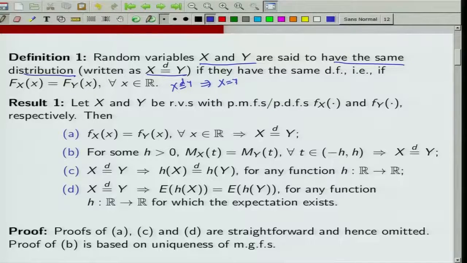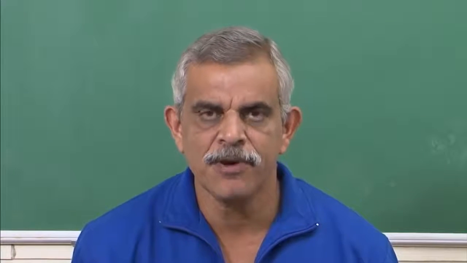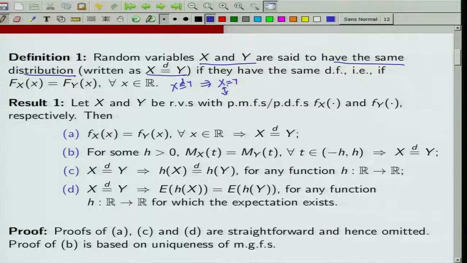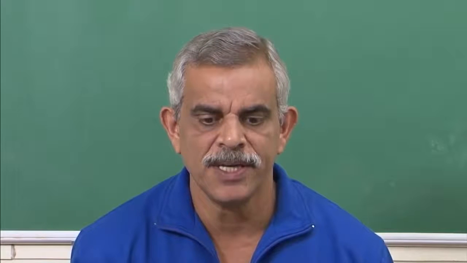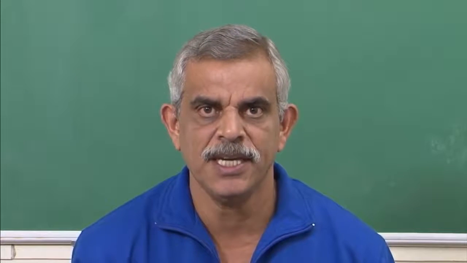For example, let us look at two populations. One population is the population of all students at IIT Kanpur. Let us look at another population, which is the population of all students at IIT Bombay. And suppose X represents the height of a randomly selected student from IIT Kanpur and Y represents the height of a randomly selected student from IIT Bombay. Now, it may happen that X and Y have the same probability distribution, or in other words, they have the same distribution function. But if you pick up a student at random from IIT Kanpur, his height may not be the same as the height of a student selected at random from IIT Bombay. So, what it simply means is when we say that X and Y have the same distribution, it means they have the same probability distribution or the same distribution function.